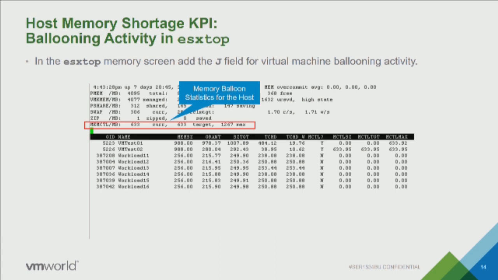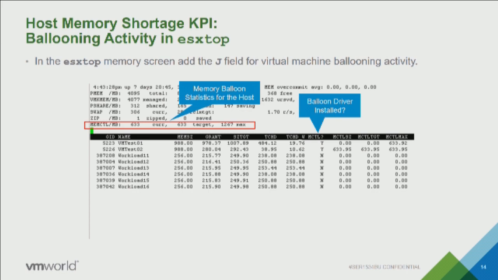So if everything above that line is host-wide, this is the host-wide ballooning that is taking place, okay? Every virtual machine can balloon up to 65% of its memory allocation by default. The remaining 35% can be stolen by vSwap if the host needs to. Your VMs aren't going to run if that happens. I don't care if you have SSDs or not.